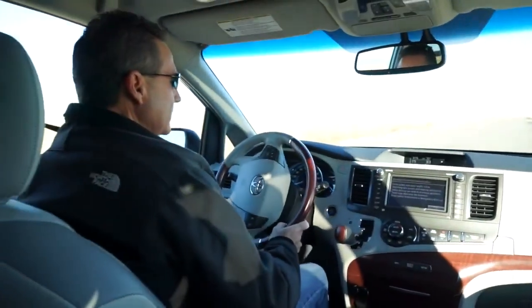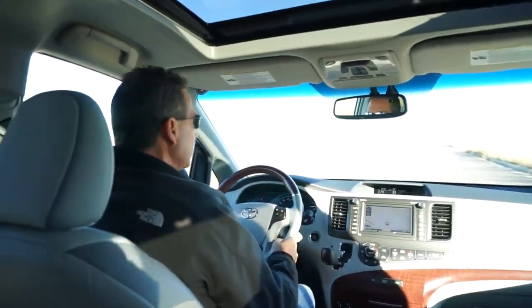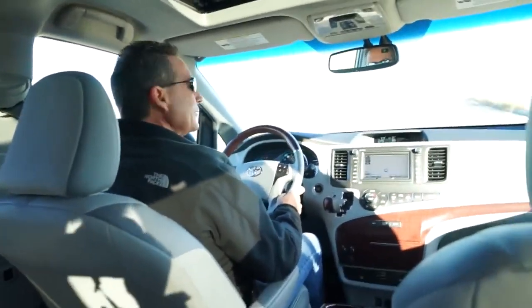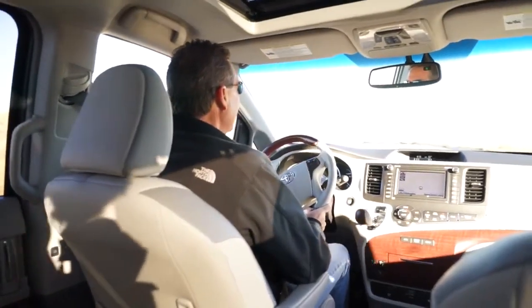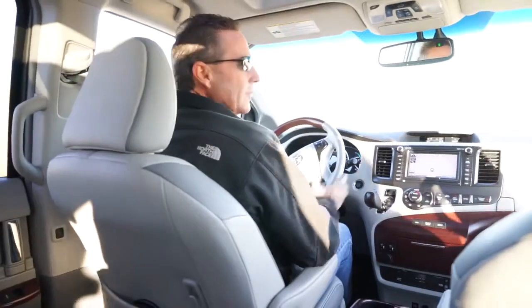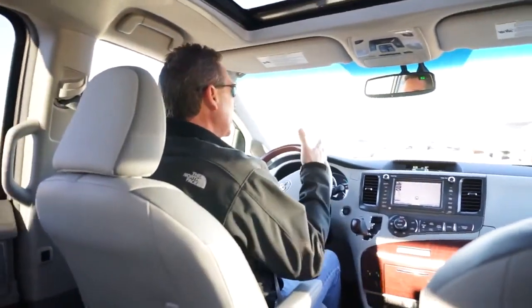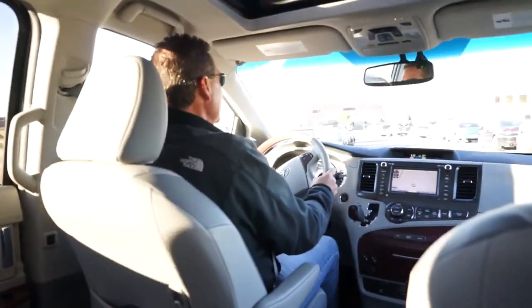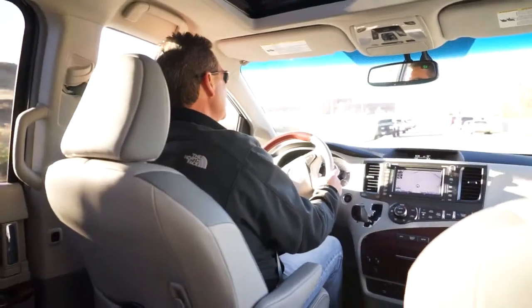Full infotainment system — we won't get into all of that since you need to play with it on your own. The cabin is big; you can tell by the way my voice echoes that there's a lot of room inside. This car is very comfortable to drive. Minivans get a bad rap but they really work well. Even my son was commenting — I kept giving him a hard time saying this might be his next vehicle once he gets married and has some kids. After driving it a bit he's come to the conclusion these aren't all that bad. They're easy to park; with sliding doors there are no doors to swing out, so with car seats you get a big opening rather than having to maneuver around a swinging SUV door. We just went through a rough bump section and the vehicle is just as smooth as it gets.